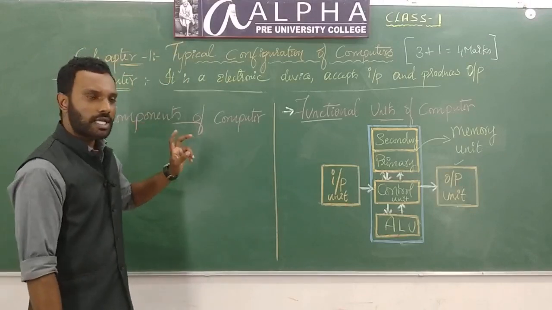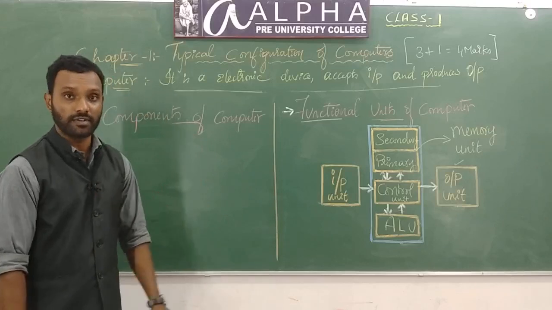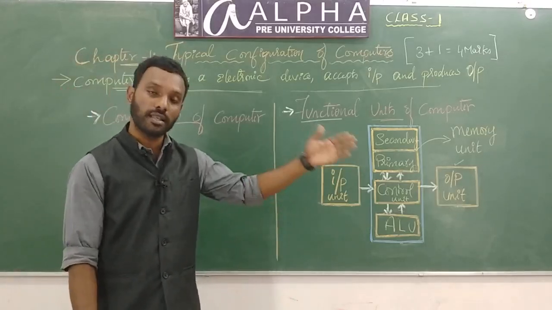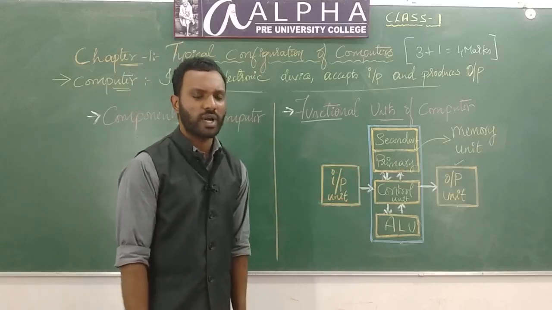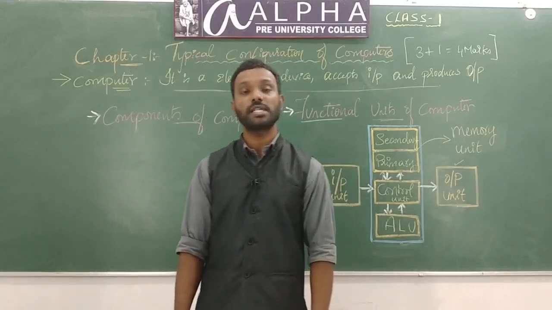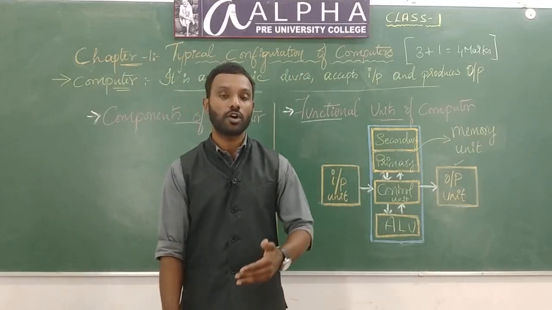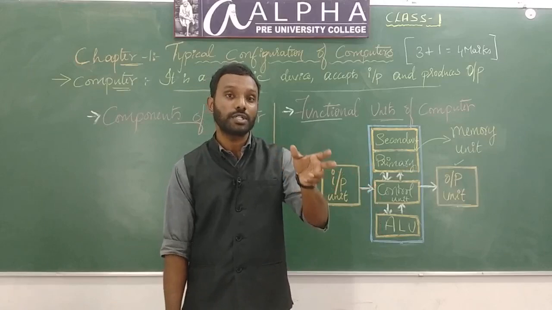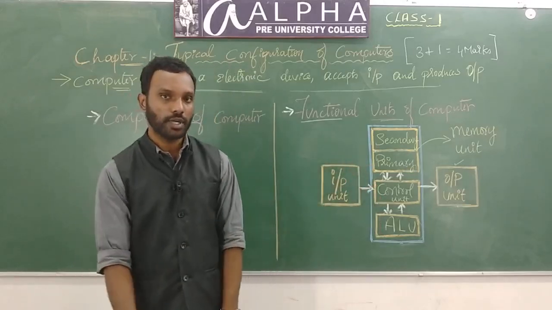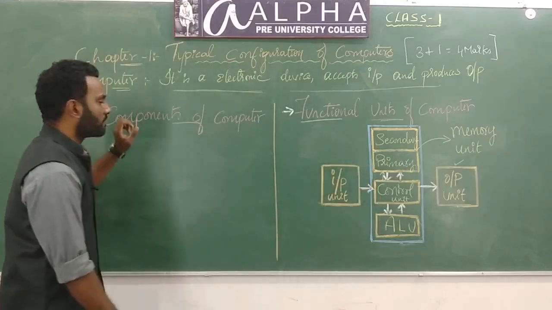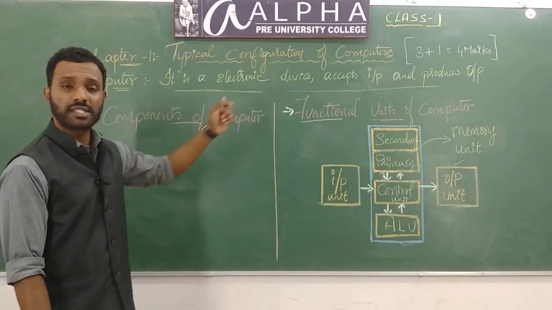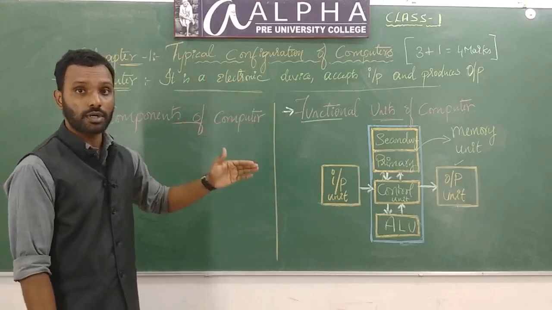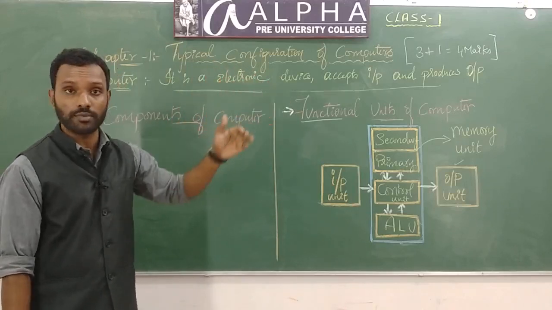Computer, what are computers then? A computer is an electronic device which accepts input and results in the output. So basically, why are computers used? Computers are used to ease the work of a particular person. We call that person the user of the computer. Now we know what a computer is: an electronic device that accepts input and produces output.